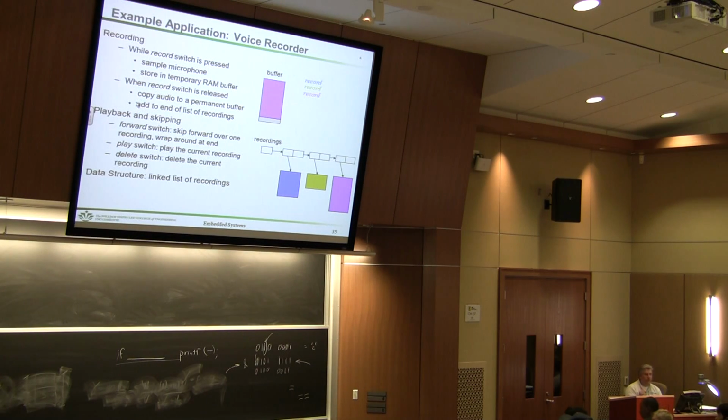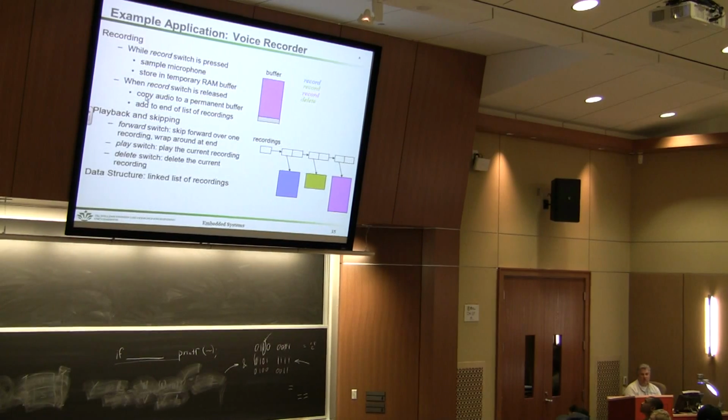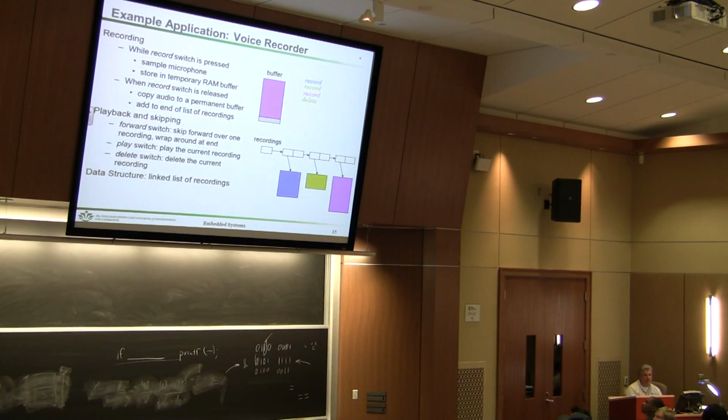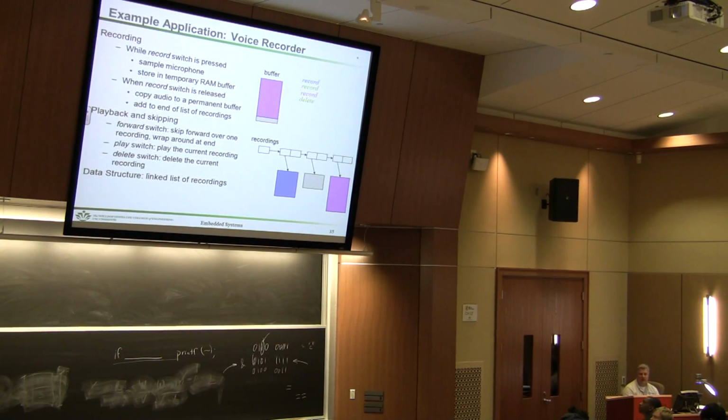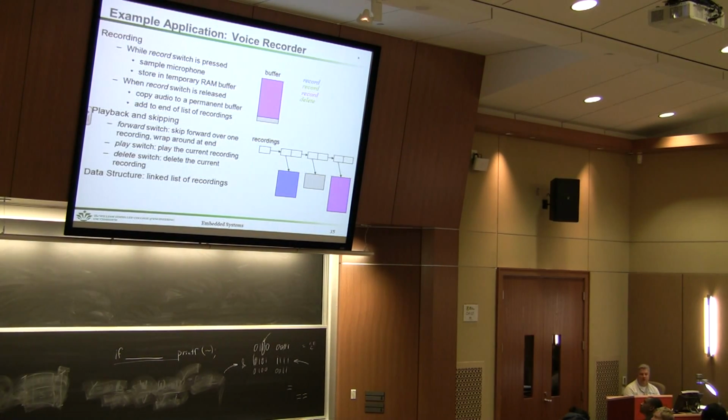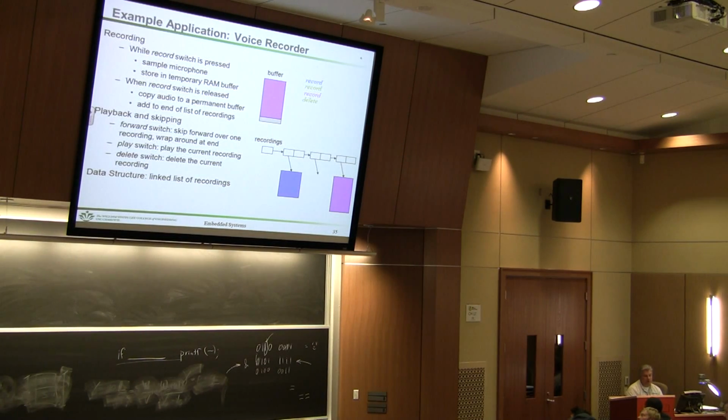So now I'm going to go through and I'm going to play and maybe record something, or maybe delete something. And so I'll say, okay, I want to delete number 2. To do that, I will free up that space. By freeing it up, I give it back to the operating system, and the operating system will be able to identify that as usable by somebody else. And by the way, doing the freeing means that I will get rid of any pointer to that in this data structure right here.